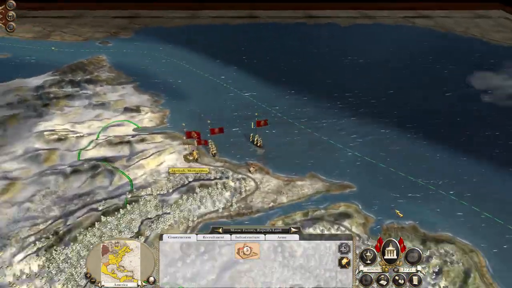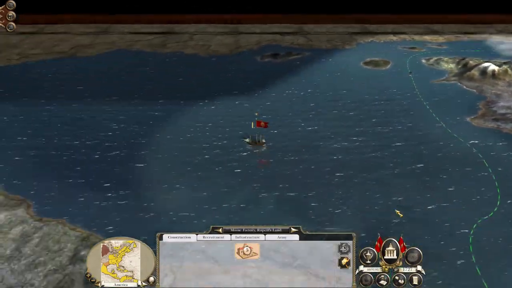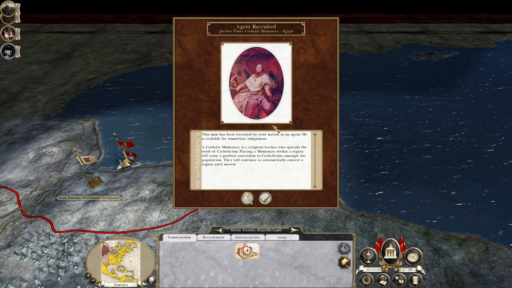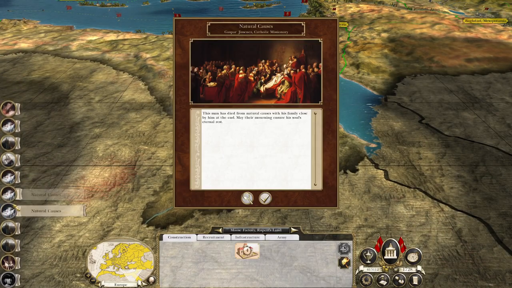Our men advance up to the front. There's more armies sailing around to land off the coast. Oh, you didn't quite make it. That's unfortunate. Huron didn't push us. That's interesting. It's very interesting. Maybe they lack the strength to do so. Catholic missionary in Egypt. Good on you. Natural causes.